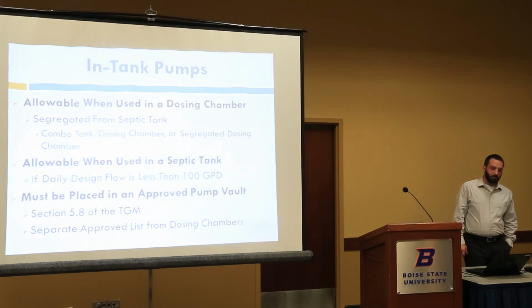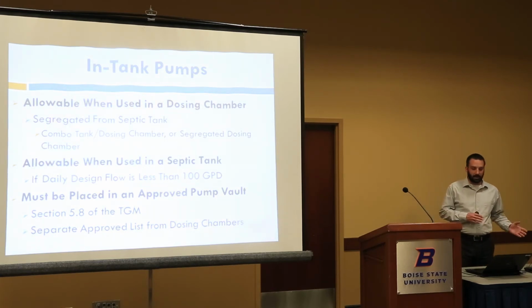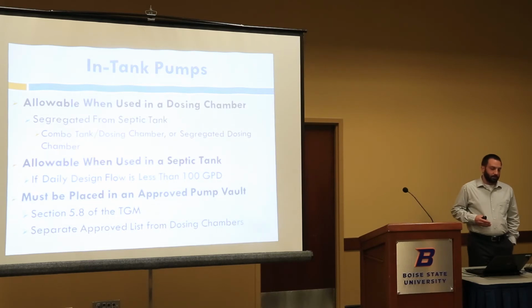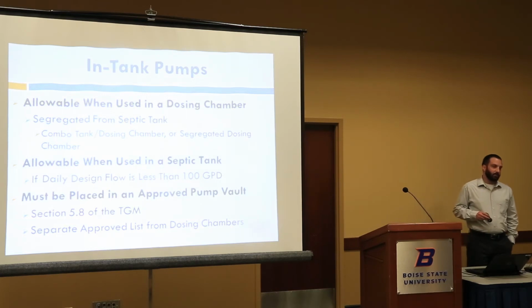They are allowable when they're used in a dosing chamber for any situation, and what that means is basically a dosing chamber that's segregated from the septic tank, whether that's through the combo design where you have a septic tank up front with a baffle wall in the tank, not with the baffle in the middle of the tank, but the baffle at the top, so basically an extra compartment that's a dosing chamber. Or the installation of a segregated dosing chamber after a septic tank. So you can use them in those situations. They are allowed to go into an actual septic tank if the daily design flow is less than 100 gallons per day. So you're basically looking at shop uses in those situations.